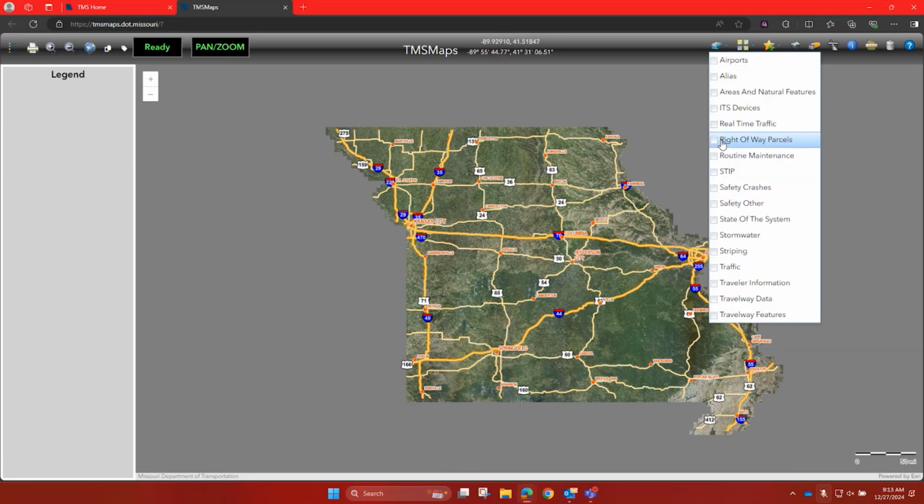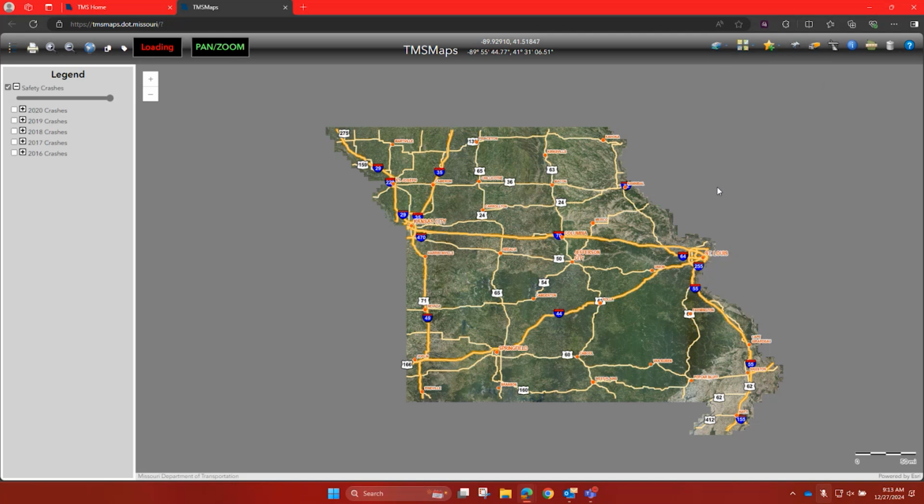The Safety Crashes layer pertains to all crashes that have occurred between the years of 2016 and 2020. There are 4 severity types of crashes for each year: disabling injury, fatal, minor injury, and property damage only. Click Services and select Safety Crashes. Click the plus sign next to 2020 crashes to see the symbols for disabling injury. Turn on or off the year or severity types of crashes by clicking on the radio buttons. Use the zoom tool or the mouse to zoom in or out to get a better view of crash locations.